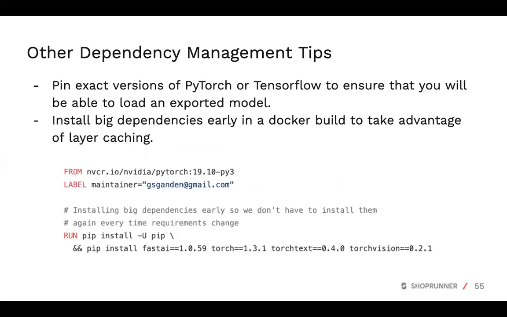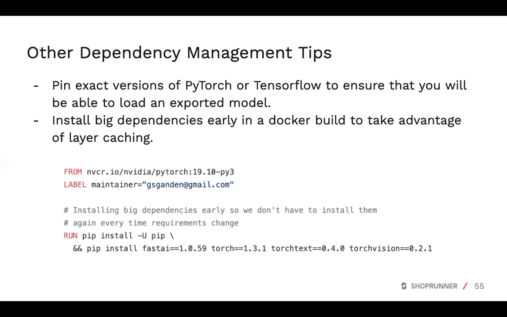Also, as I said, it's nice to pin things down only when you have to. One thing I would definitely pin down is PyTorch or TensorFlow or whatever framework you're using for deep learning. PyTorch at least is the one I use the most, and if you don't pin down the exact version, you may find that the model you saved last week, you can no longer load back in because PyTorch made a breaking change in the architecture of the model, or just what something is called. So you want to pin down exact versions to ensure you can load back in what you export.